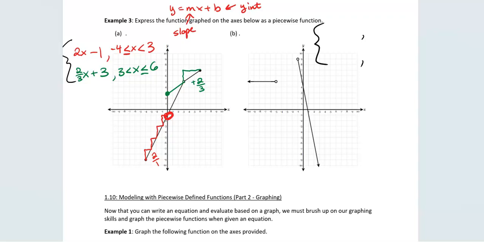Now, I do want to point out for part B, it doesn't have a start and an end point. It has an arrow here. See that arrow? That means that we're going to have x for both, and this side has an arrow too. So we'll have x and then a number, and it's just going to be one number because it's going to be going to the left or to the right as necessary. Because this is going to the left, we're going to have a less than. Because the green one is going to the right, we're going to have a greater than. And we're just going to put that starting number, which in this case is -5, and in the other case is -1.